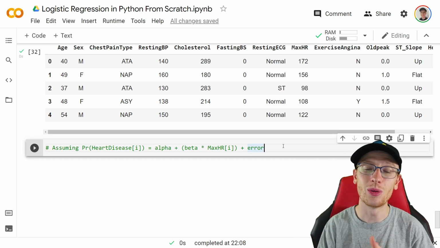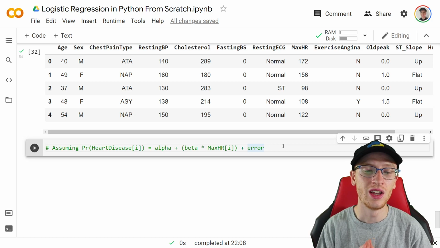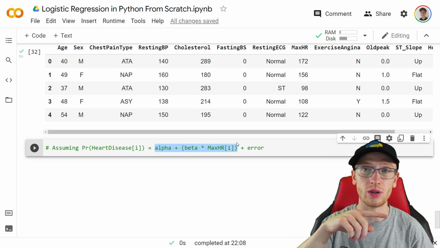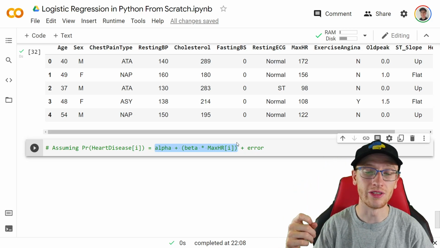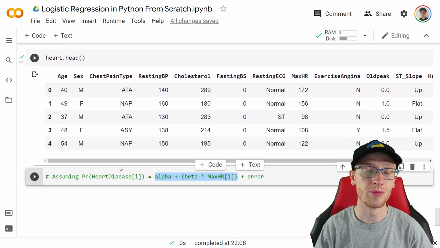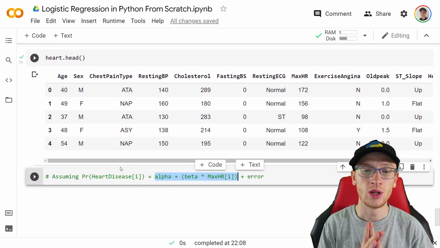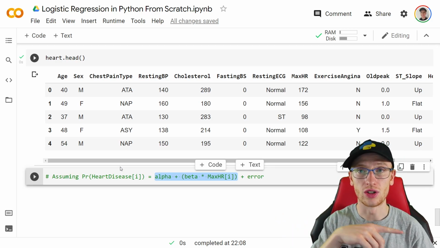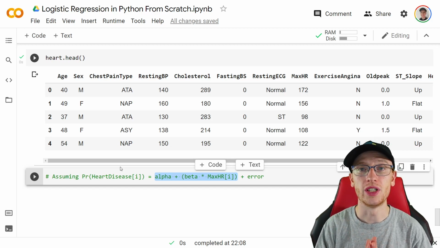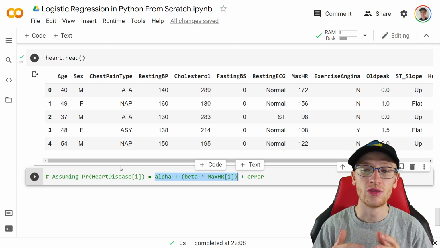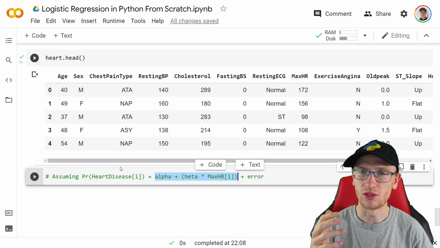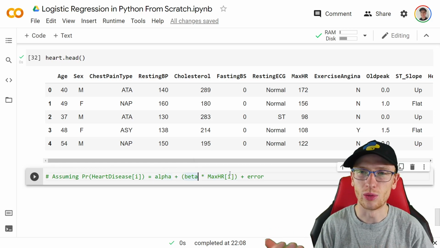I'm not listening. So basically the problem with this is that this is the formula for a line. Okay, this is going to draw either an increasing or decreasing line. For us, it would actually most likely be decreasing, but it doesn't matter. And this produces values between negative infinity and infinity. It's going to go all the way and produce this line. But we want probabilities. We want the probability of there being a heart disease, and it's kind of tough to do that when you have a value like 4. If this output is like 4, I don't know what the probability is.